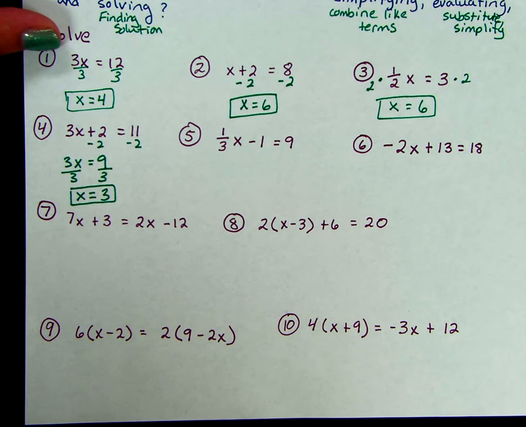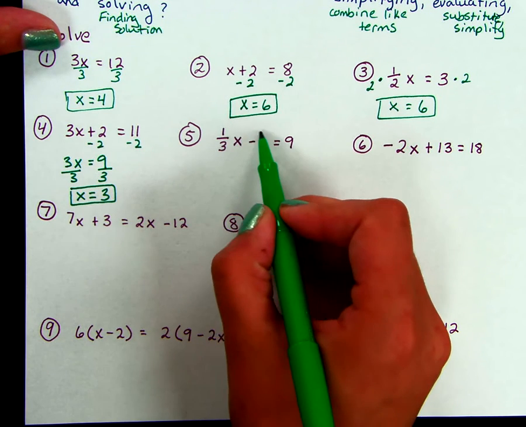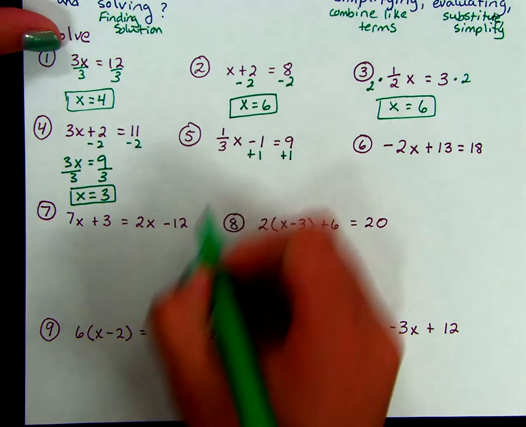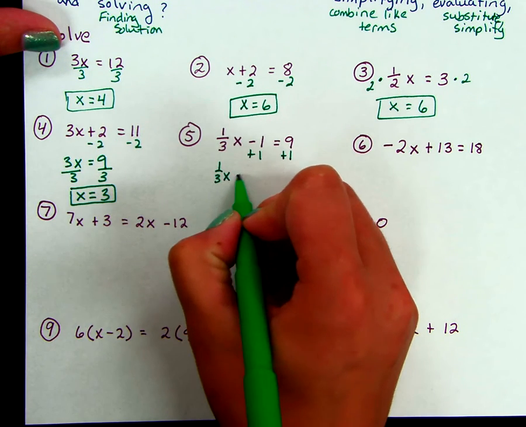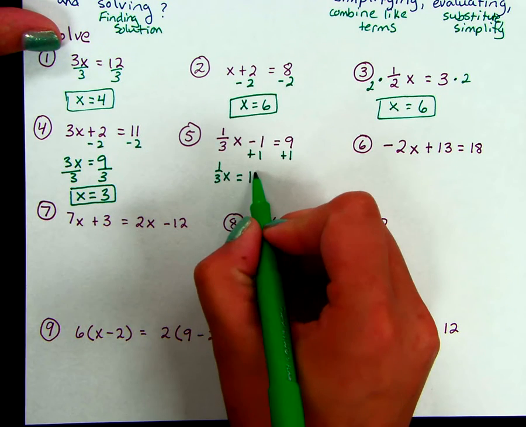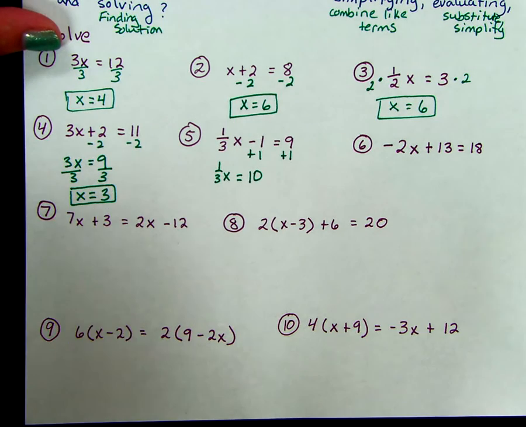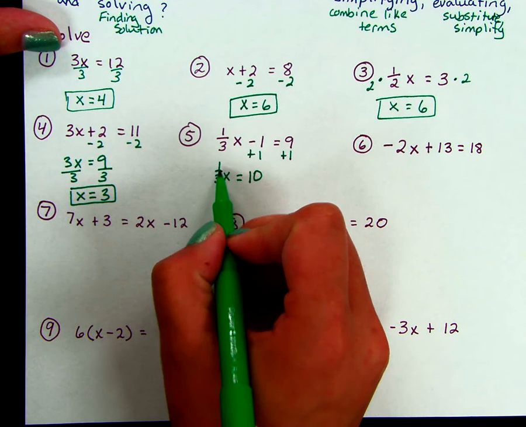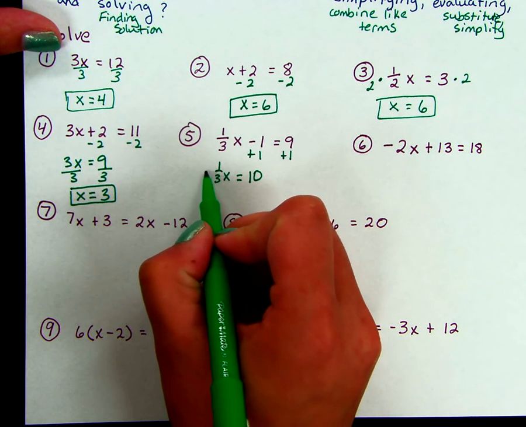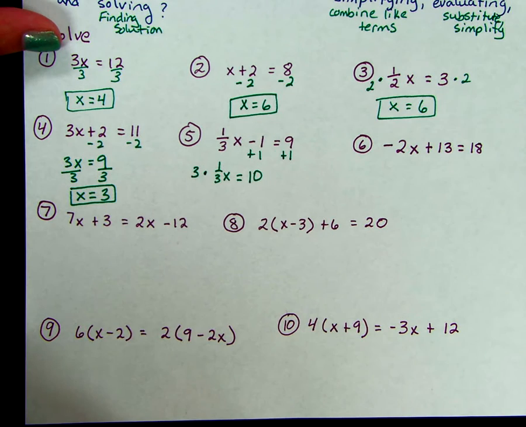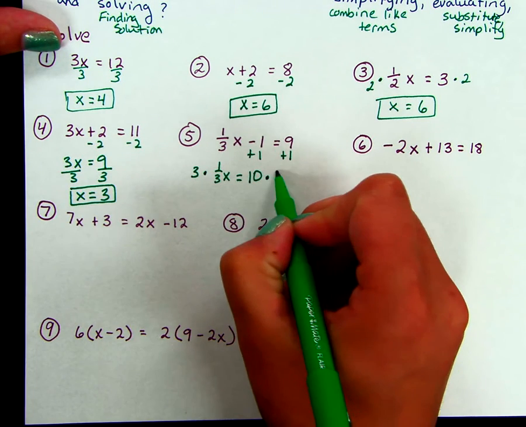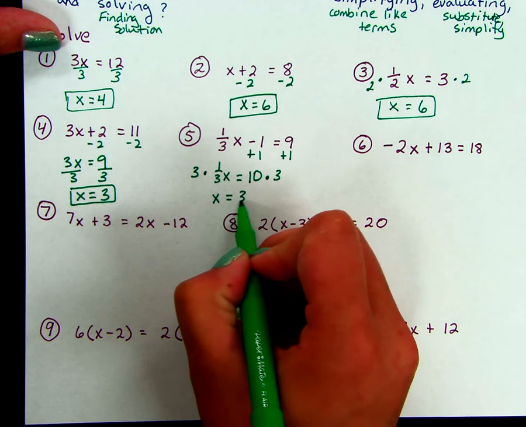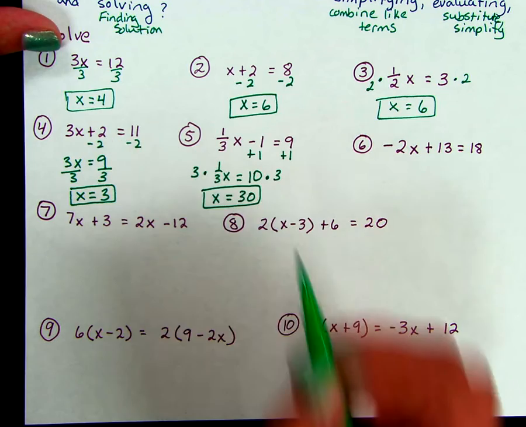Same thing for the next one. We're trying to get x by itself, so since we have this subtraction, we need to get rid of that first. So we're going to add 1 to each side. So 1/3 x equals, and then 9 plus 1 is 10. So since we're dealing with a fraction, we're going to multiply by its reciprocal, so we're flipping this over. So 1 over 3, when we flip it, becomes 3 over 1. So we don't need to worry about writing it over 1, so that's just the same as 3. And then we also multiply this side by 3. So now we have x equals, and then 10 times 3 is 30. So that would be our final answer for that problem.